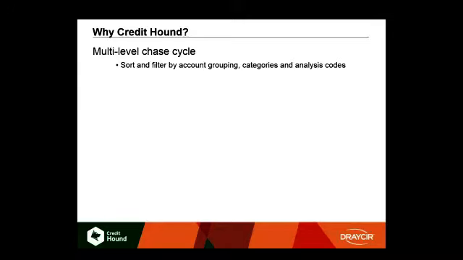And we can say, okay, if we're going to run a roll-off for everyone who's 10 days overdue, for example, if they're in my premium account, I might put a diary entry in my calendar to give them a call. But if they're one of my bad payers, I'm going to send them a more sternly worded letter. So it's really a case of you deciding what this chasing cycle would be and the different varieties of chasing cycle you wish to have, and then it's just implemented with Credit Hound. So actually running these rules off is really, really simple.